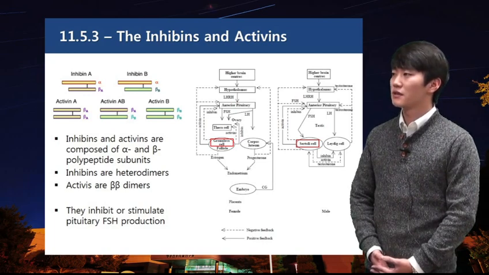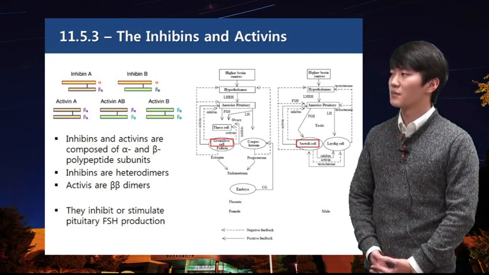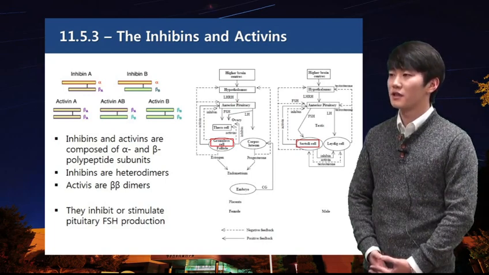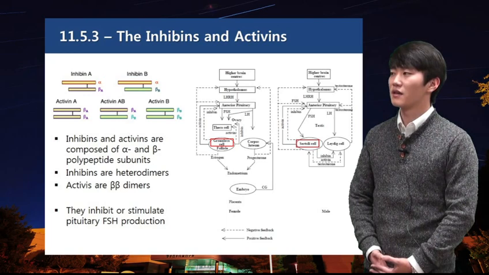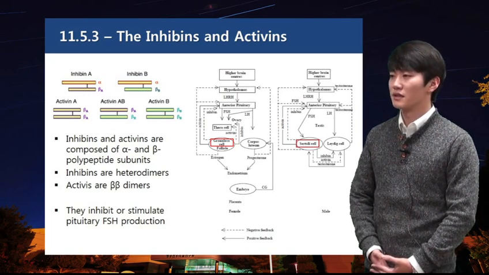Inhibins and activins were initially identified as gonadal-derived proteins capable of inhibiting or stimulating pituitary FSH production. However, they also likely induce responses in tissues other than the pituitary and gonads. For example, a recent study involving inhibin-deficient transgenic mice revealed a novel role for inhibin as a tumor suppressor.